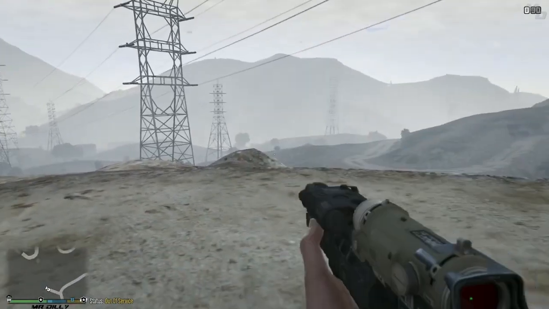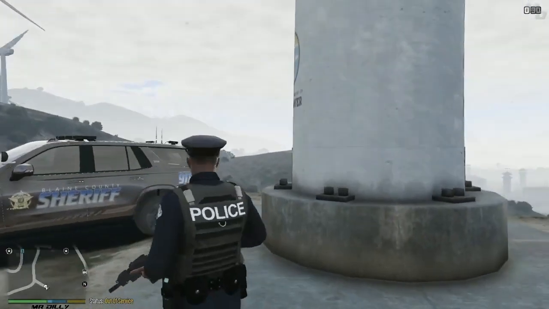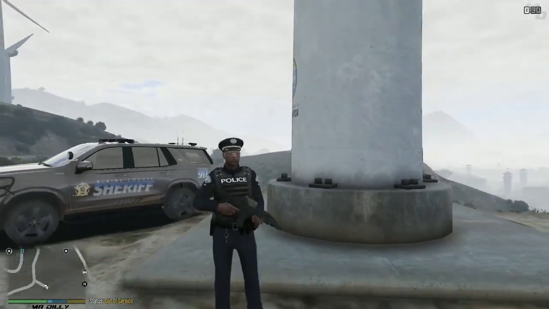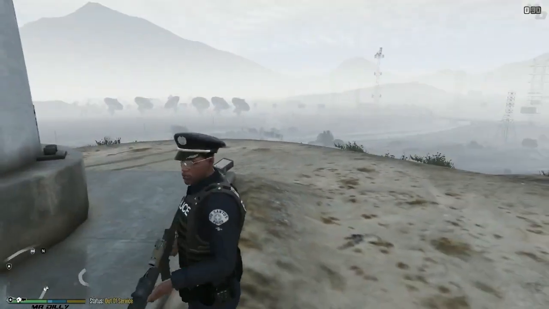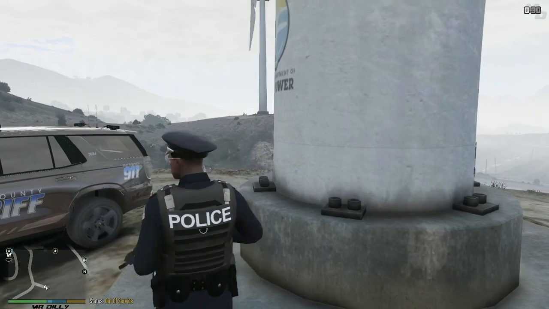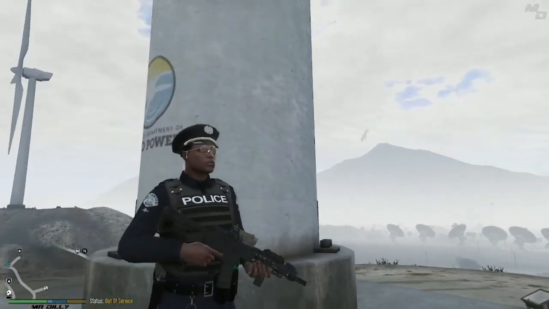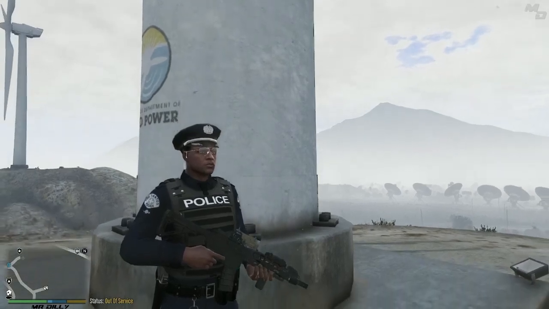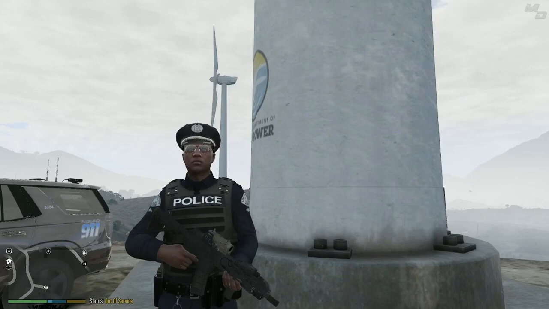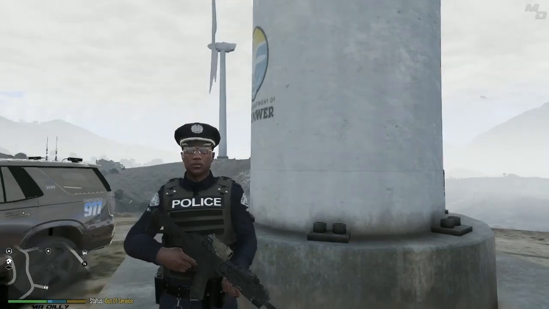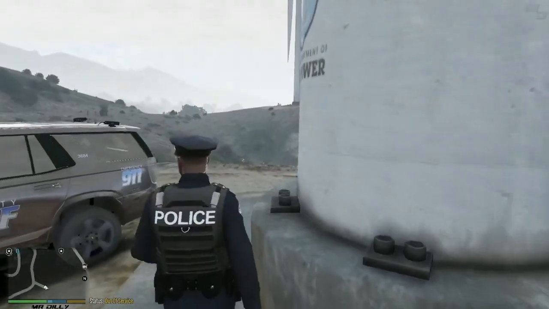As you can see, you get that animation and everything like that. Now, this is what it looks like. Let me see if I can get a better view here. Go ahead and turn around, sir. We want to take a look at the weapon. Take a look at that. It's pretty much exactly how we installed it, exactly how we saw it when we installed it. But now let's put this one away.